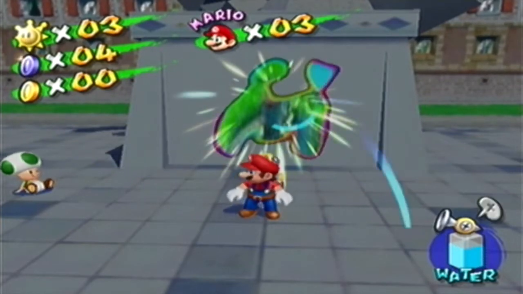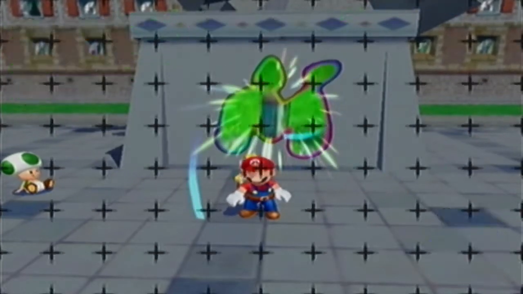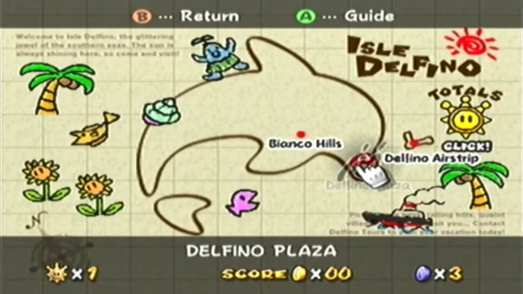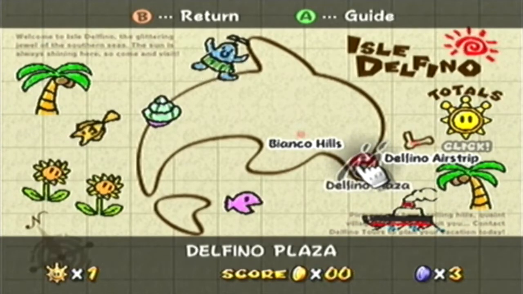I'm going to bring up my map here. So this is basically the totals that we have so far. We've collected 3 blue coins here and 1 Shine Sprite here in Delfino Plaza.